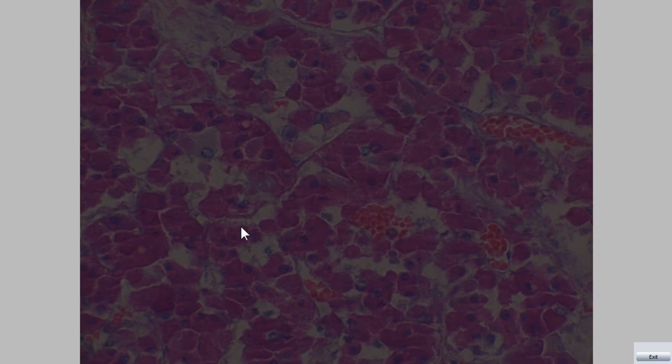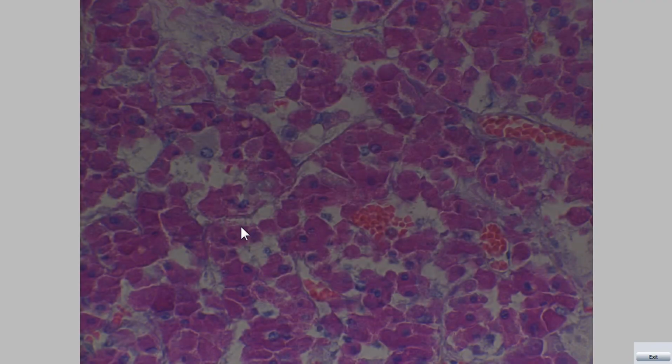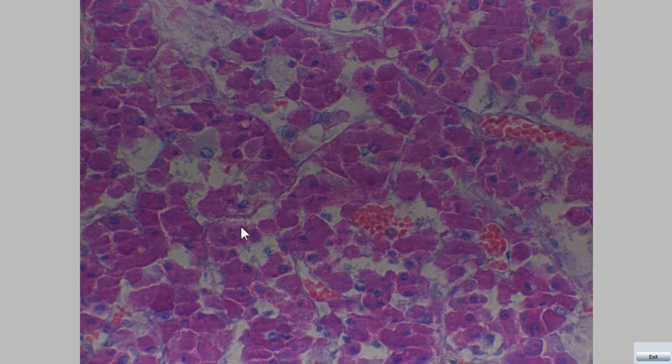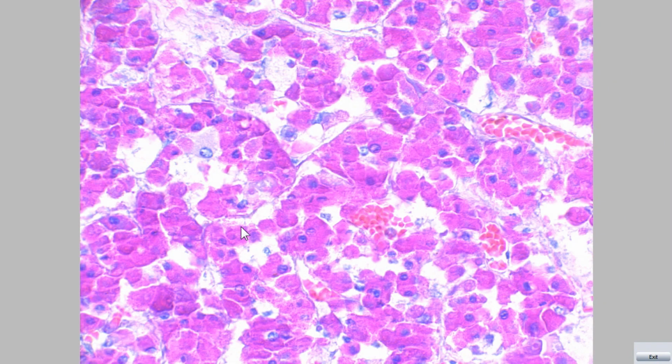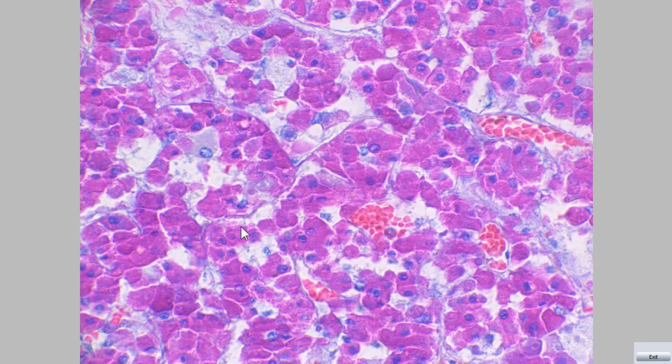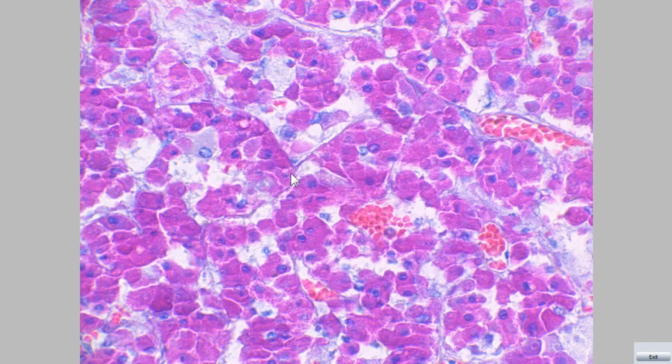At higher magnification, we will examine the pars distalis. Two groups of cells are found in this part of the pituitary gland: chromophils and chromophobes, depending on their affinities to the stain.